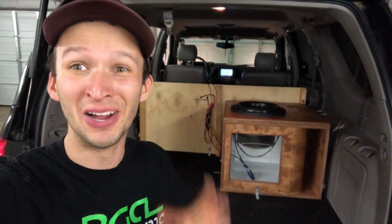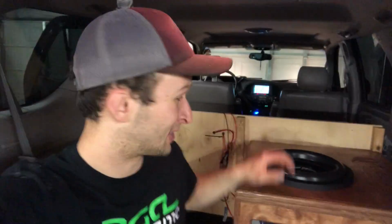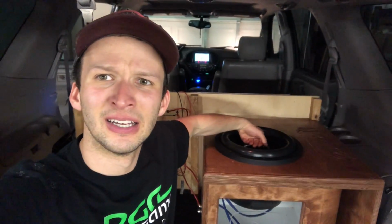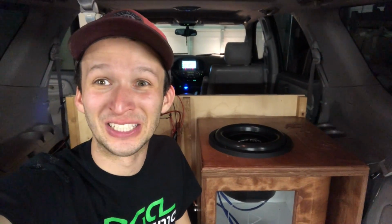Had that thing absolutely moving. I really wanted to push that. I figure a $330 sub really better take some power. So I was pushing it there for that test, and it made it through all the way. I did smell a little bit of glue smell, but it wasn't anything major. Definitely expected that. Of course, there is some nice warmth over here on the dust cap, but nothing super hot. So it seems to be pretty efficient, and it made it through that whole song just fine.